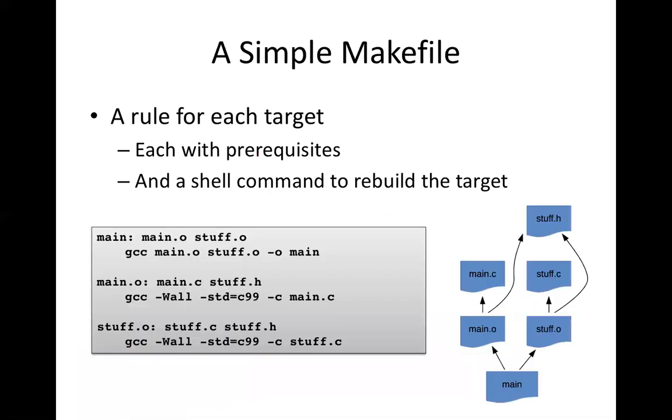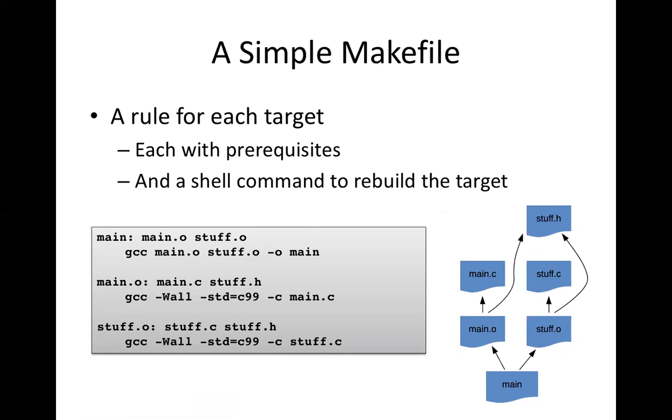So if we had to write a makefile to rebuild this simple project we've been looking at, what could it look like? Well, we just need a rule for each of the things that we might have to build. This is a way of capturing the compile instructions to build a non-trivial project.